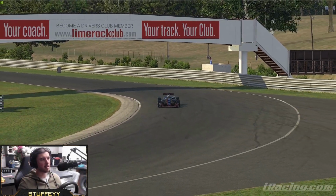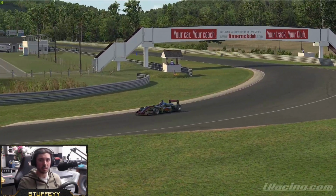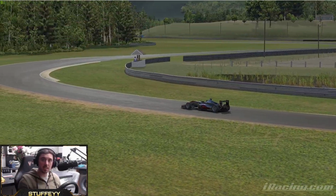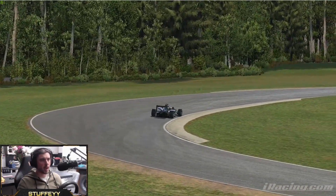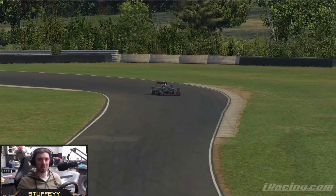This week we are around Lime Rock Park. It's the classic version, so no chicane. It's got the crest, the hill, a very dodgy part of this track. But yeah, really like it around here. It's quick, it's fast, flowing. It's gonna make for some interesting racing.